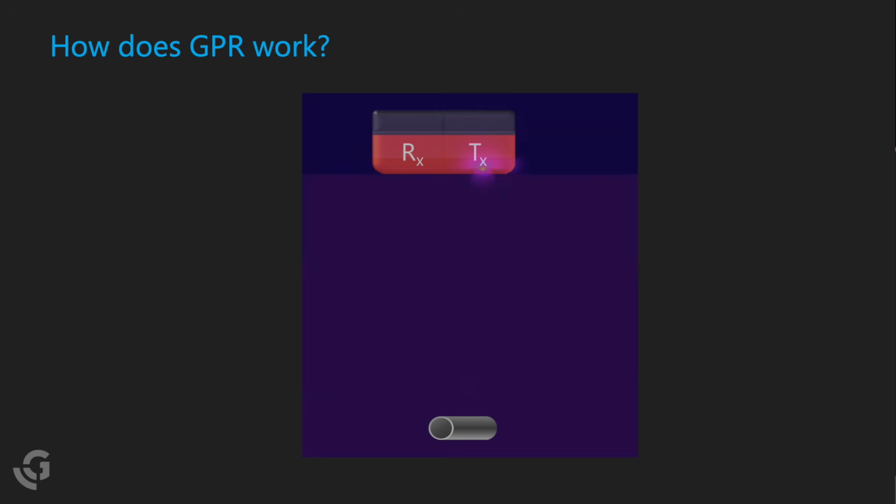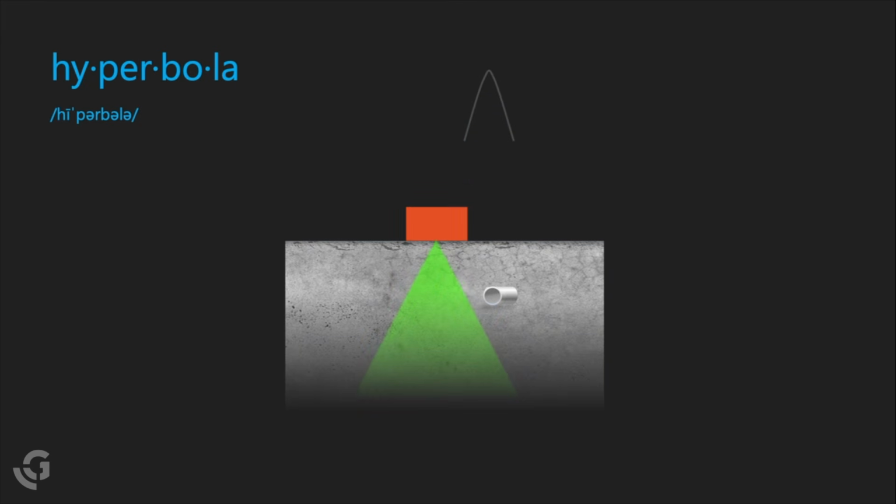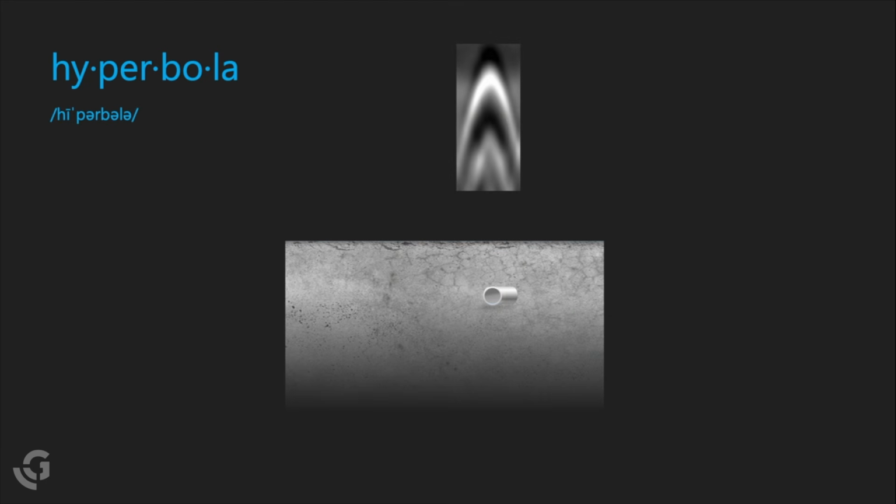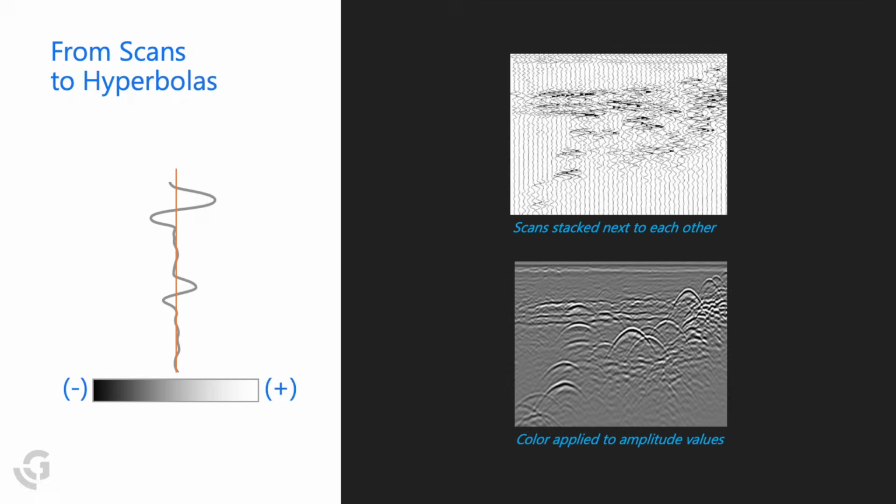What we're able to view in the data as we cross over a linear target in a perpendicular fashion, at 90 degrees, we produce this upside-down V shape, which we refer to as a hyperbola. The time of flight going down the leading edge and the trailing edge is long relative to going straight over the top. Now that we've received the data, we need to interpret it on the screen.